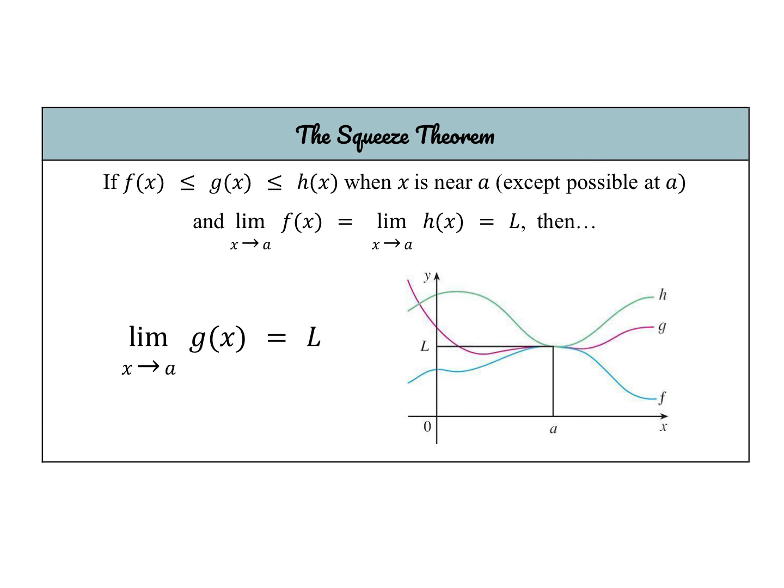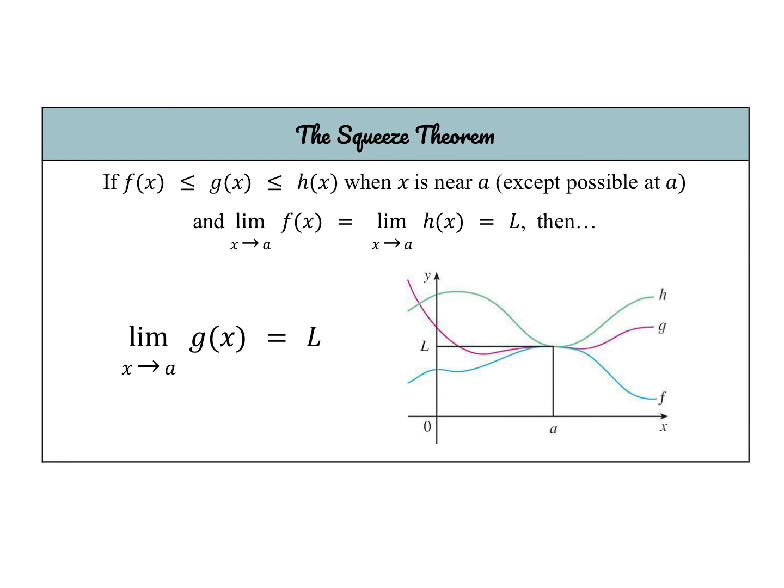All right, the last thing we're going to talk about is what's called the squeeze theorem, which we can use to help us find some trickier limits. So here we're stating that f of x is less than or equal to g of x, which is less than or equal to h of x when x is near a, except possibly at a. And it is also given that the limit as x approaches a of f of x equals the limit as x approaches a of h of x, which equals, we'll say L. So notice the limits of your two outer functions are the same as x approaches a. So if this is true, then we can state, using the squeeze theorem, that the limit as x approaches a of g of x also equals L.